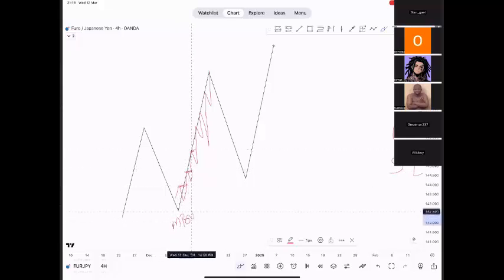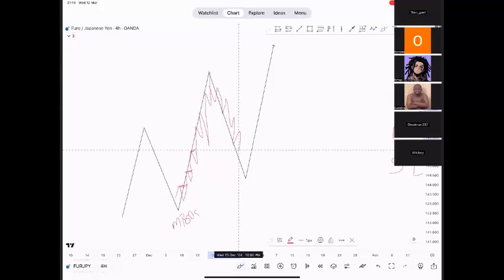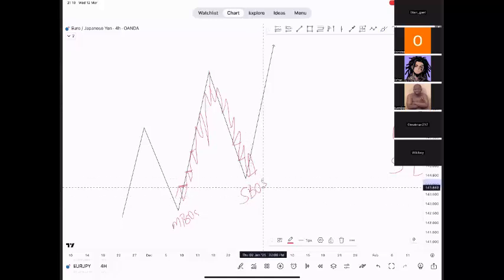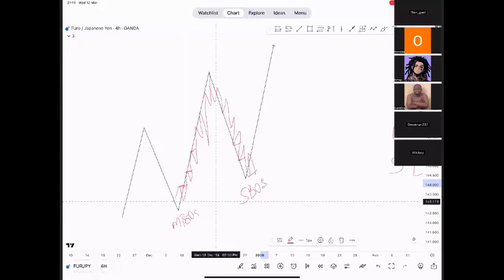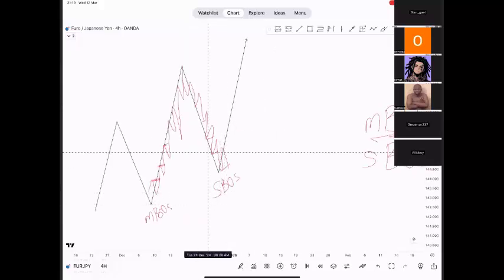But you see the retracement move on this downtrend, any break of structure going on here, we're going to call that a sub break of structure. So the minor break of structures are the ones on the expansion moves, while the sub break of structures are the ones on the retracement move. The same thing for a downtrend.